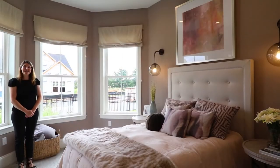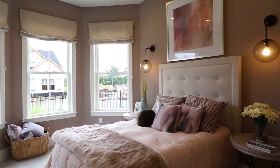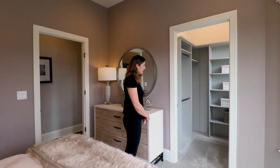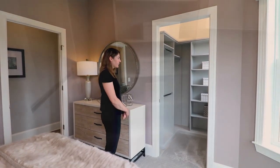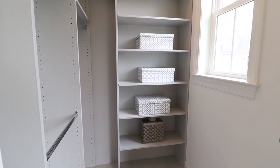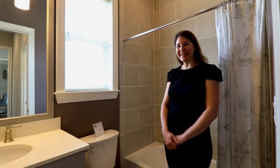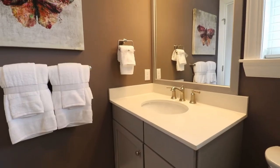This is the Camden's guest room. This particular elevation of the Camden is called a farmhouse, and it does feature a bump out. The Camden's guest closet is a sizable walk-in closet and features a window for natural lighting. The guest bath provides ample space for your guests — we've enhanced this particular model with a tiled surround. In all of our homes, the guest quarters are going to be in the front of the home off of the foyer, so they're quite a distance from the owner's suite.